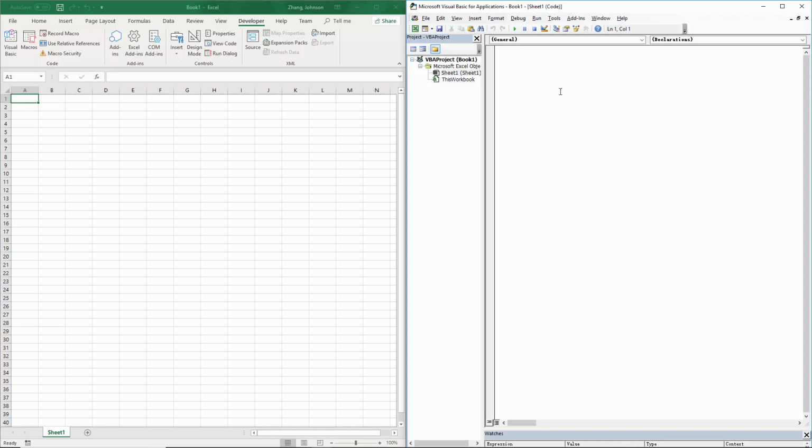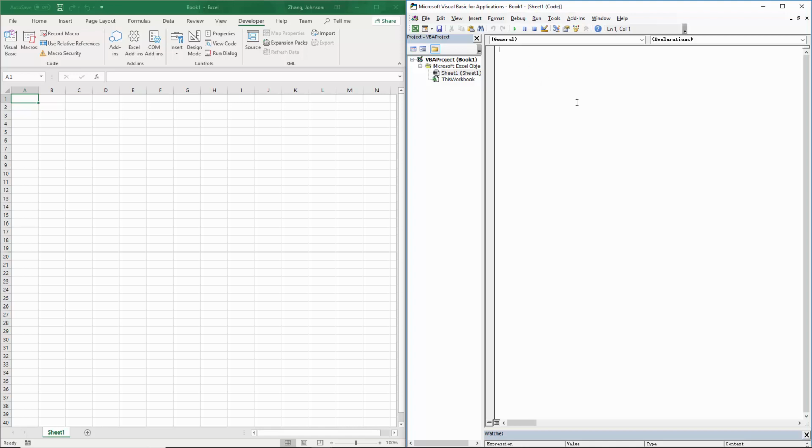Defining a VBA program is like defining a new function in Excel. All the functions you write in here act as if you add an additional function onto Excel.